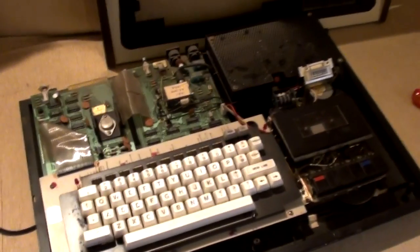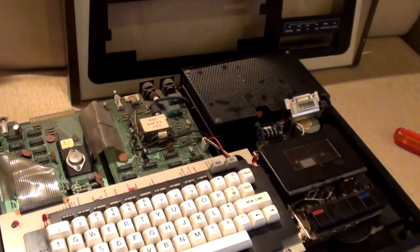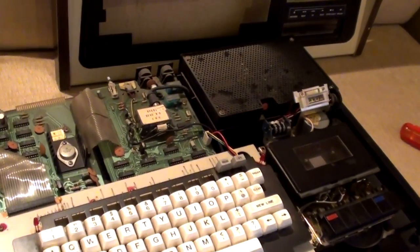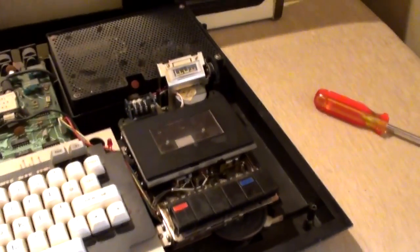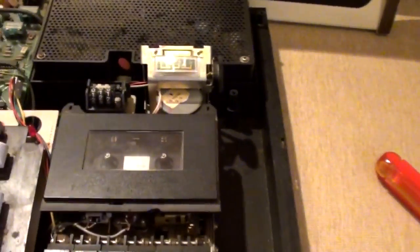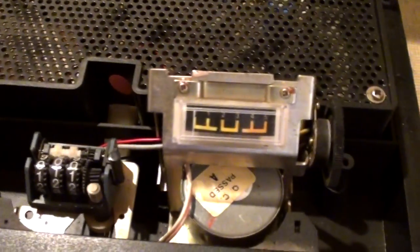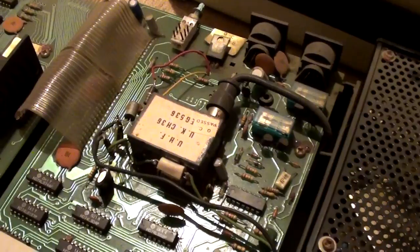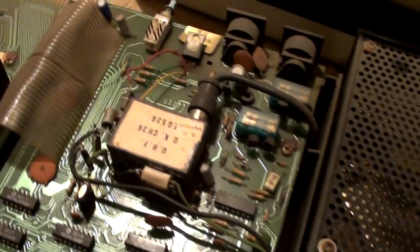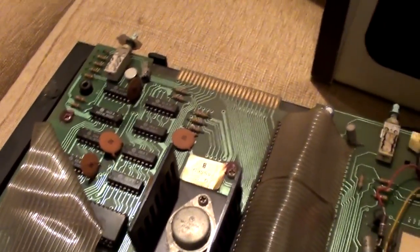Just because I know there are some people who are geeky enough to want to see inside one of these, and this is one of those systems I'm not afraid to open - well actually I needed to open it anyway to try and sort out the tape deck. I don't understand any of this gubbins, it means nothing to me, but I'm just going to point the camera at stuff and you can see what these really old machines look like on the inside. Plenty of dust in here, though I have had a good go at blowing it and brushing the dust out of the way where possible.